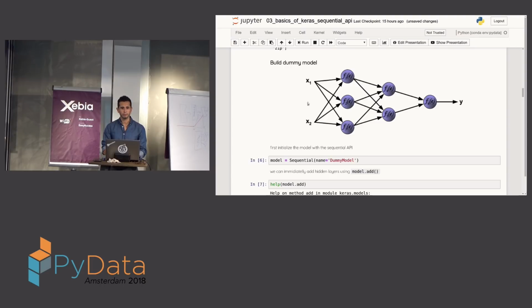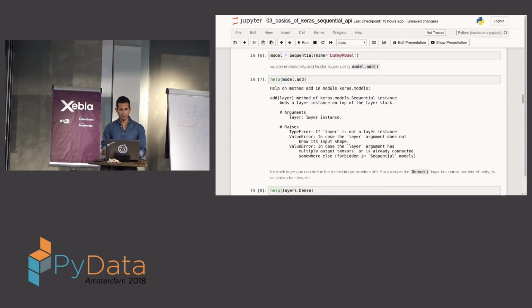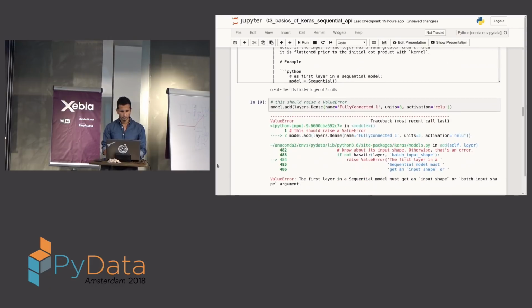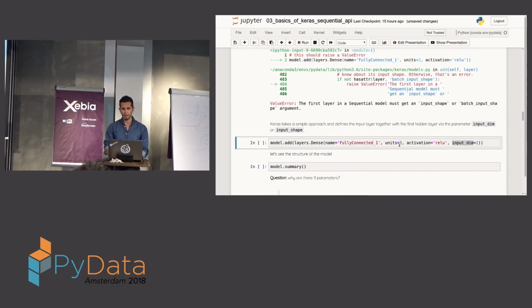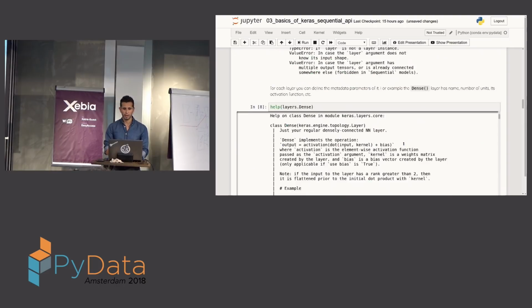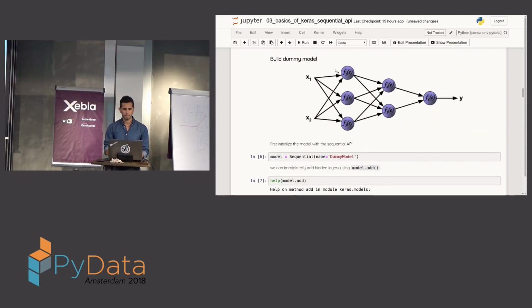So if you see the first hidden layer here, you have input 2, but the amount of units is 3. So I'm creating this sort of interface, which makes it easy for you.